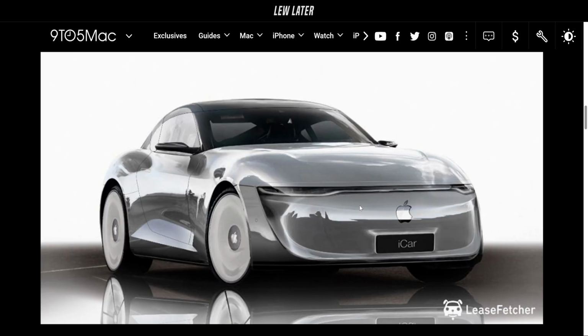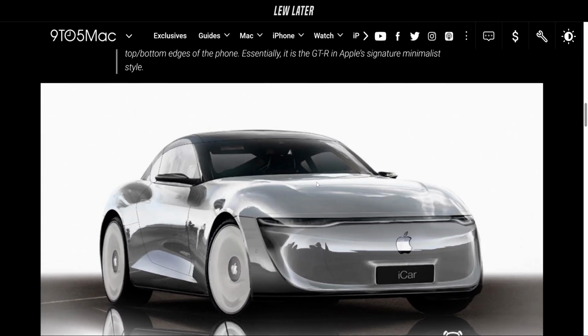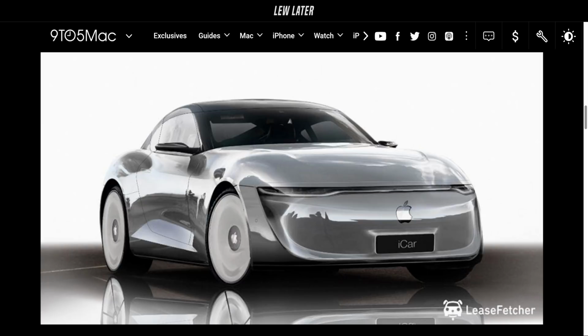I just feel like if you think of the smartphone market, Apple was reluctant for a long time to make a variety of options. For a long time you just bought one iPhone, or prior to that an iPod, and then they started to put out a few different versions after that. I would imagine that the first vehicle they put out is just one. And it seems to me that it would be a bit odd to do a 2-door coupe type of sport car design first, in the same way that Tesla still hasn't gotten to that. I know they had the Roadster, but the first mass market car was the sedan.